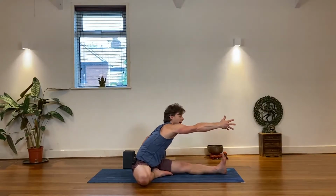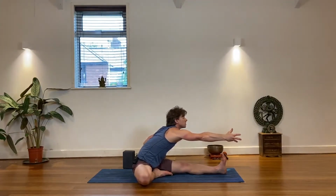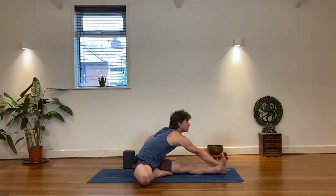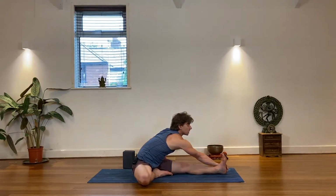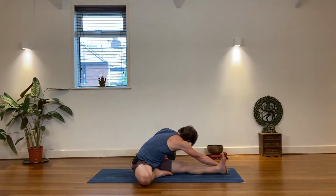Leaving the right knee back. Now reach as far as you can with the wrap and reach. And take your hand to the outside of your left foot. So the wrapping and reaching in there. And then the left hand is on the floor by the left hip. And then I'm going to look back under my left armpit. I'm looking back behind me.